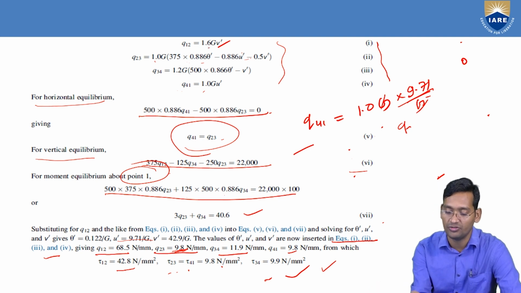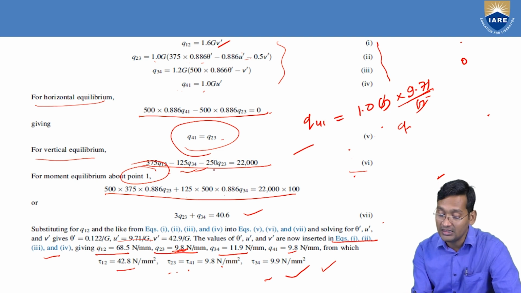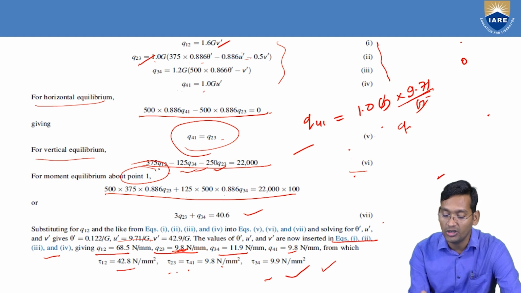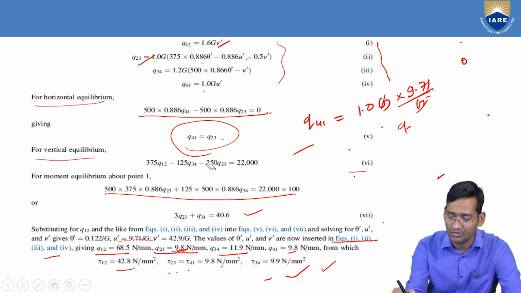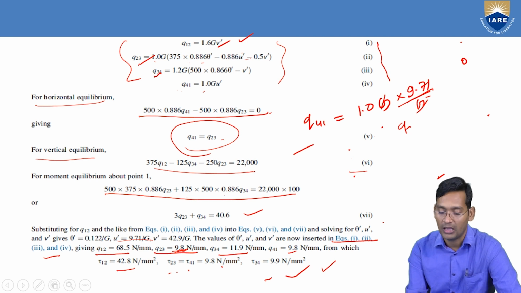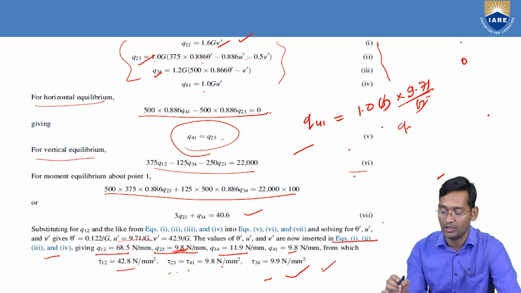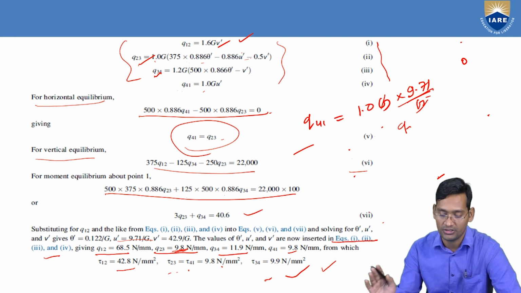So Q12 we have this one; substitute wherever Q12 is there. So in this Q12 is there, and that's all. Just substitute the Q12 value here, and in this Q23 is also there, so substitute this Q23 value also here. Here Q12, Q34 and Q23 values are required for this equation. So substitute Q12, then Q34, and then Q23. These first 3 values we have to substitute here, right? After simplifying, you will get an equation in terms of theta dash, v dash, u dash. That will be another equation, or you can say equation 8.